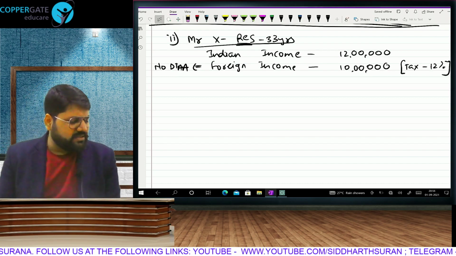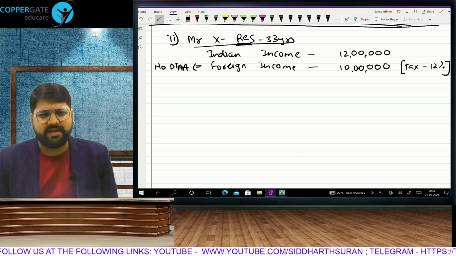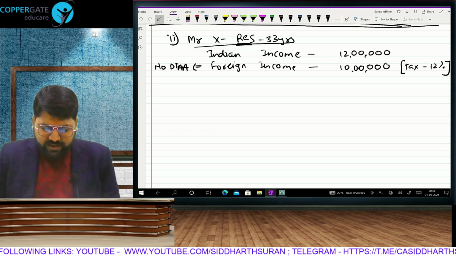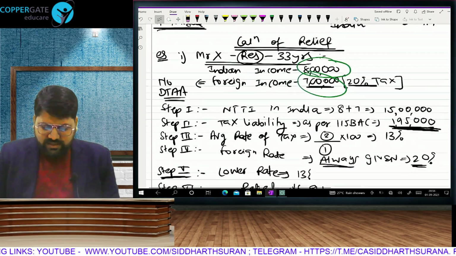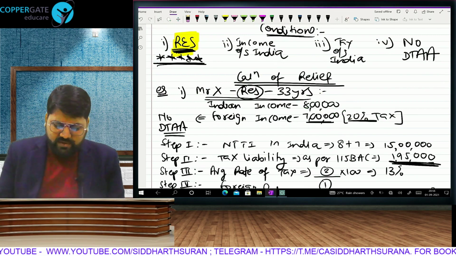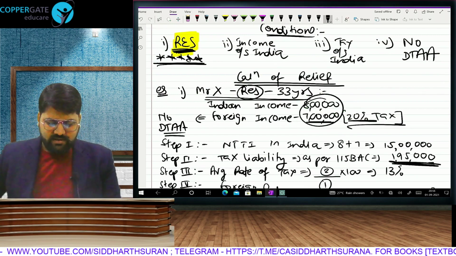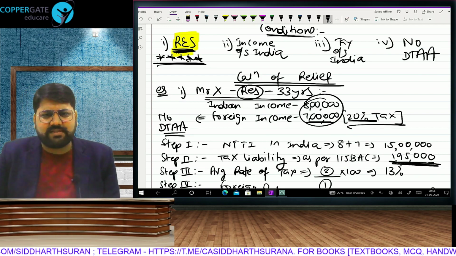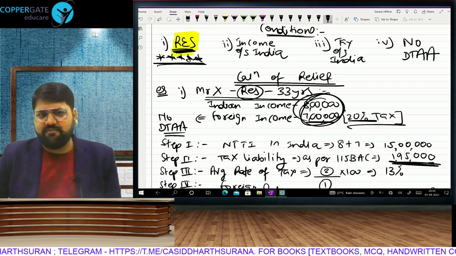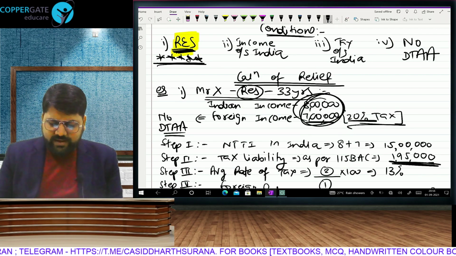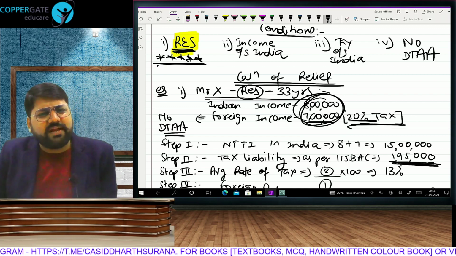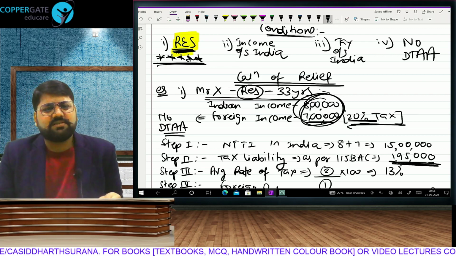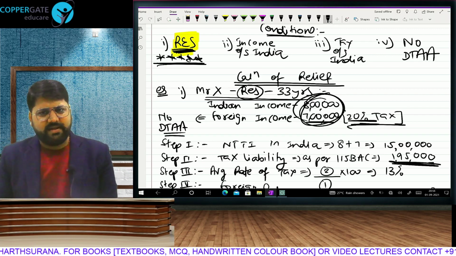The question is, sir, you told us that I am doing a more complicated example, that I am doing something extra. If you observe carefully, the data in example 2 is drastically similar to the data in example 1. What is the only thing that has changed? Only these amounts and this rate. Otherwise, name of the assessee, residential status, age, no DTAA, all other details are the same. Do you observe this? 8 lakh and 7 lakh have become 12 lakh and 10 lakh. Rate of 20 has become 12. Apart from that, everything else is the same, no? Sir, when everything is the same, it's only a change in numbers, why do you say that it is a complicated example?